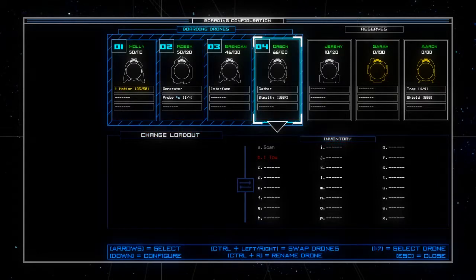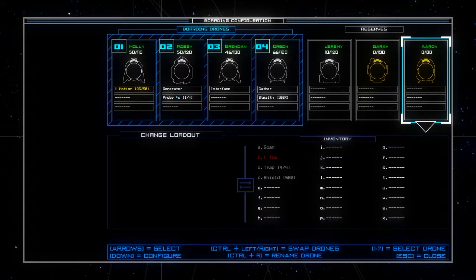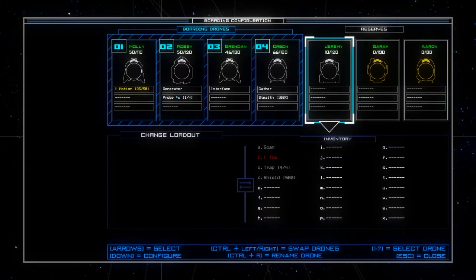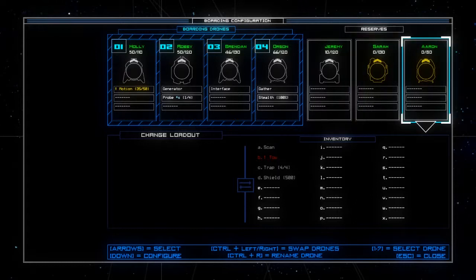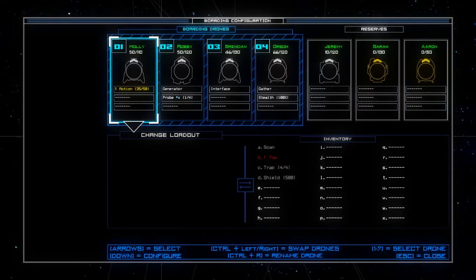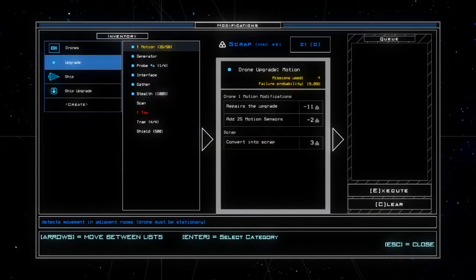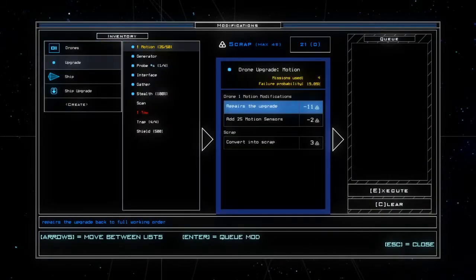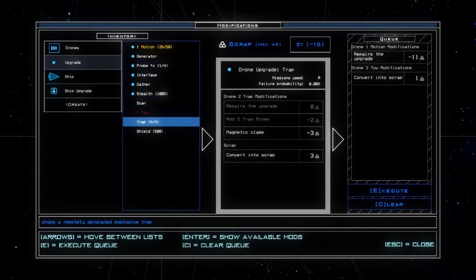Let's take off the tow. And the trap and the shield. 80 health, 130 health. I think I might scrap Sarah. And I'll keep Aaron for now. I feel like I definitely want to fix that motion, though. So let's go into here. Repair that. Convert that.